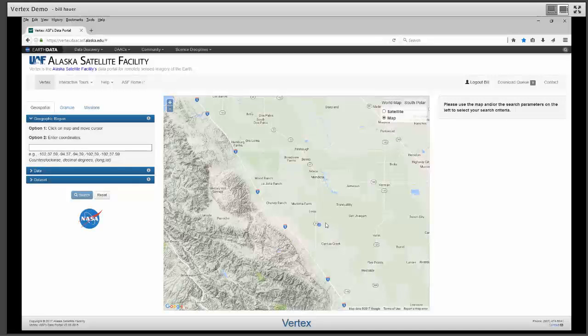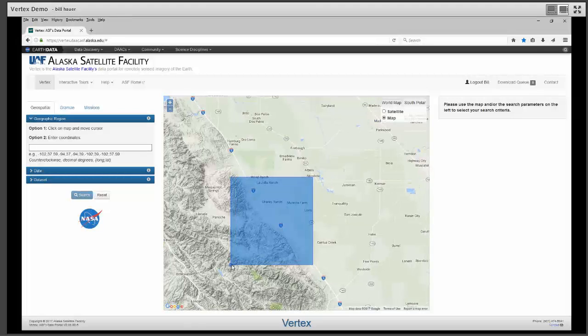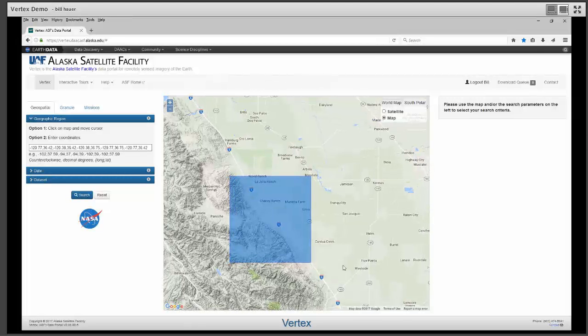So I'm going to use a bounding box to describe our search area, and I'm going to anchor one corner of the bounding box on the town of Mendota by clicking once with my mouse, and then moving the mouse until the shaded area completely encloses the area, and then I will finish the bounding box by clicking one more time. If I want, then I can click inside the bounding box, which it's not letting me do right now.